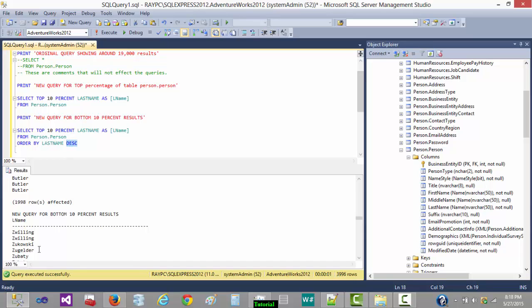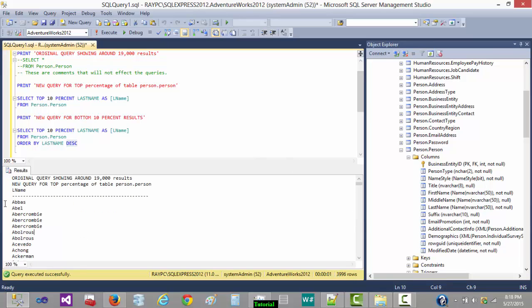So the bottom results, as you can tell, Z to A, which would be ascending, and we're just scrolling.